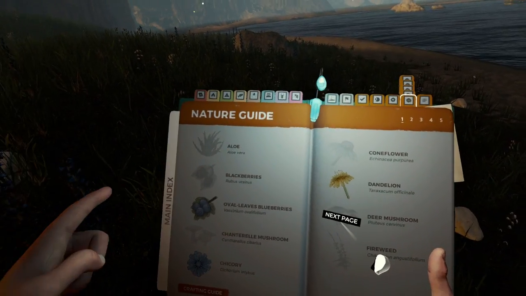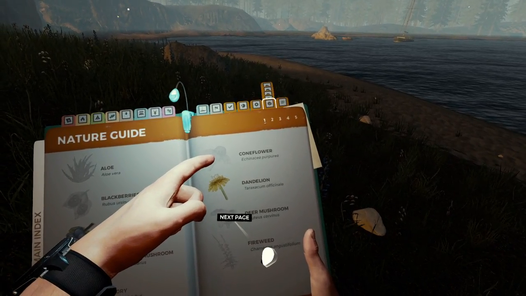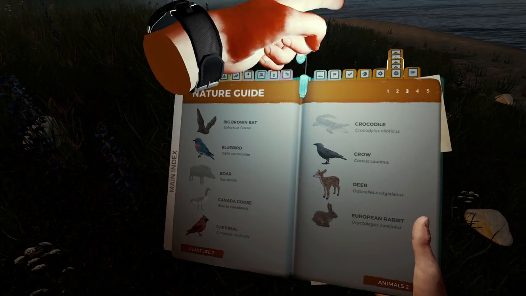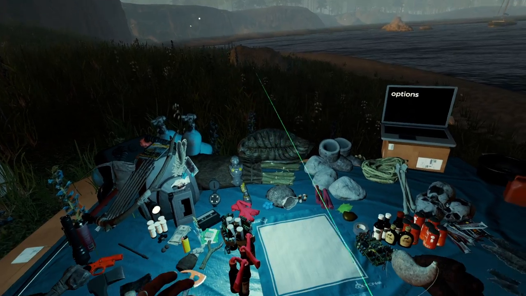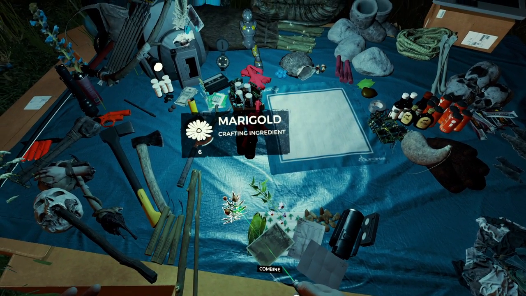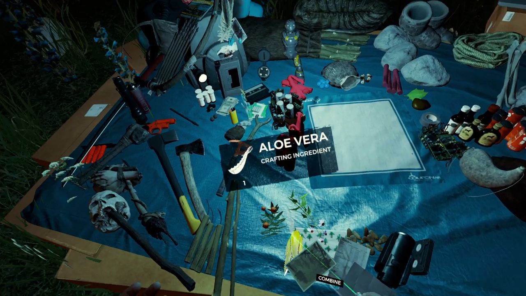Is that flowers? So chicory is blue, coneflower is white, and it seems like maybe we have some chicory. So let's go back there. Aloe. We have never picked up aloe. Where's all our... Okay, so what's that? Oh, we have a coneflower. We have one. Oh my god, we do have aloe. That's crazy. Well, we're still going to look for some.